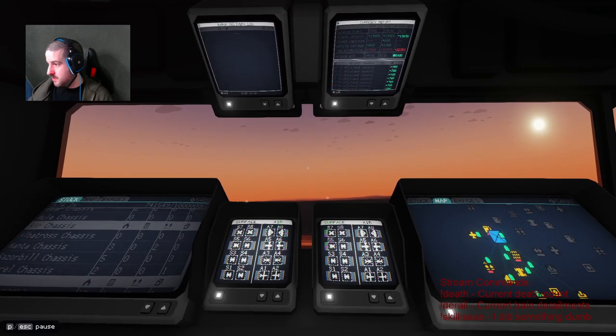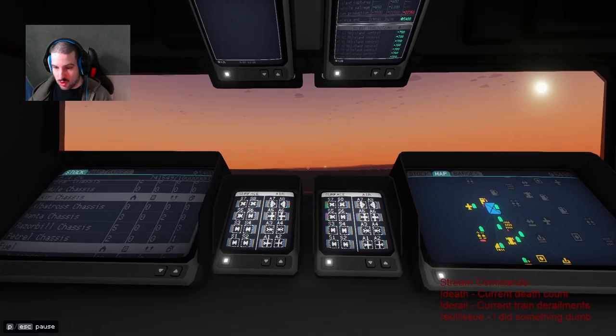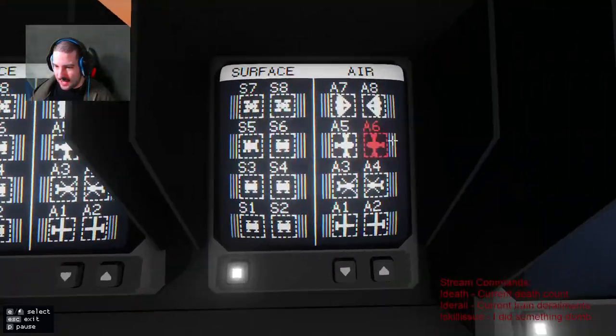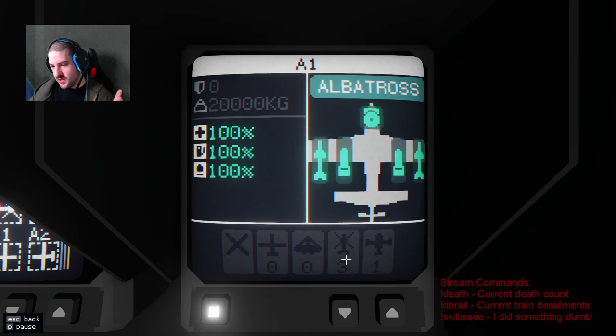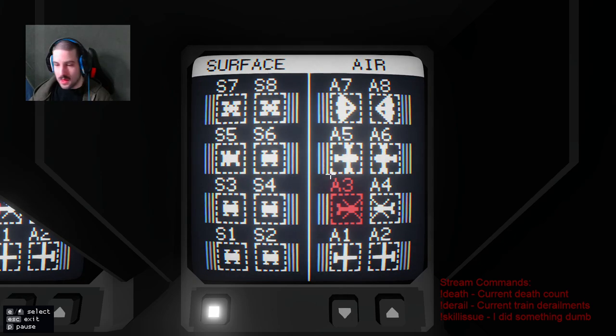Basically, I've had to make some modifications to my battle group. As you can see, I've got a decent collection of aircraft, but there's just one small problem. I can't make the albatross, so I have to use these sparingly. So I've currently got this one set up, I've got them both set up with missiles and bombs.